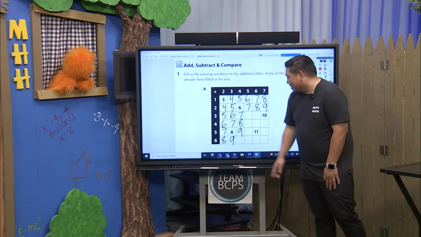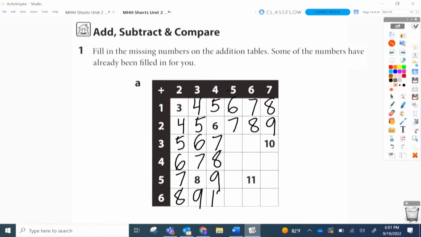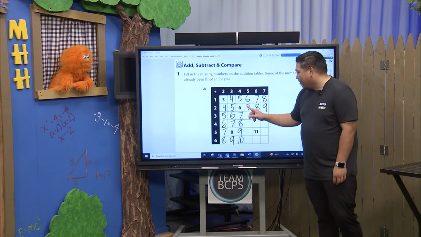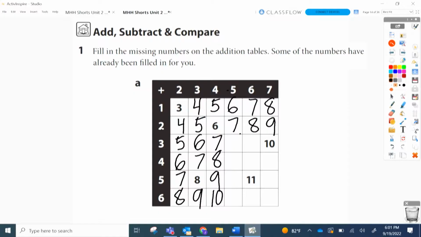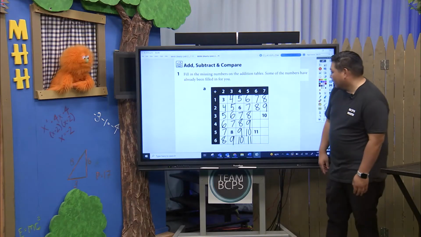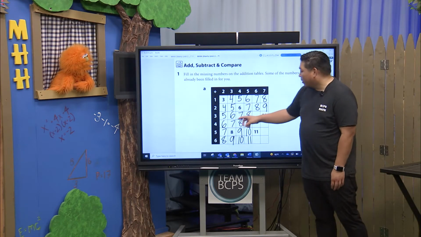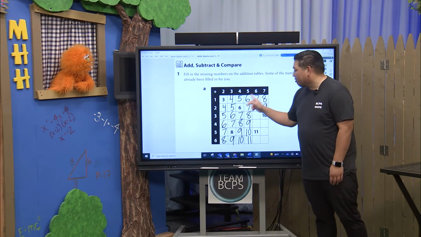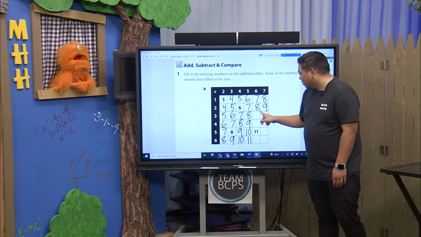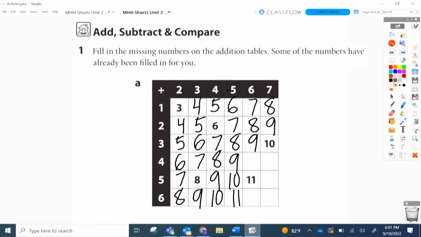All right. 4 plus 6. Oh, 10. That's a nice little 10 fact for you. All right. And moving right along here, we have 5 and 3. 5 plus 3. That's 8. 5 plus 4. 9. 5 plus 5. 10. My favorite. And 5 plus 6. 11. All right. We are chugging along here. Now we have our 6 here, or we could look at this. 3 plus 6 or 6 plus 3. 3 plus 6 is? 9. Awesome. So we're kind of filling it out as we go here.